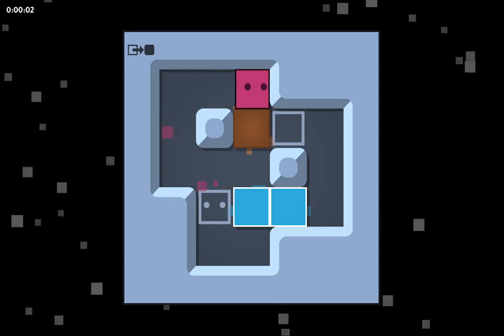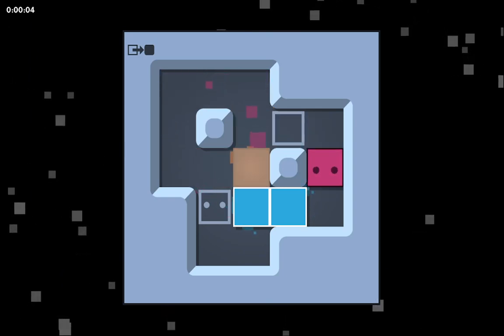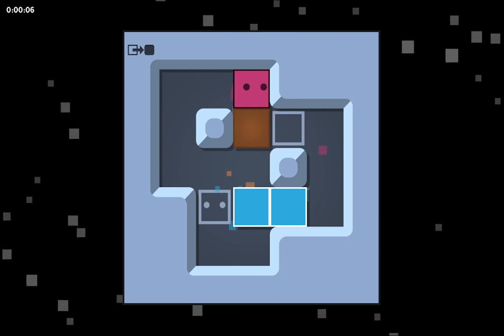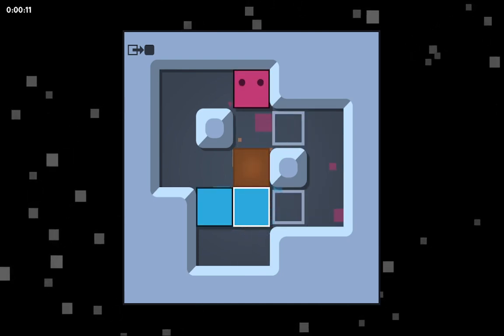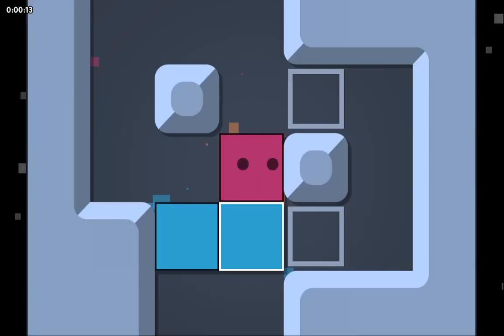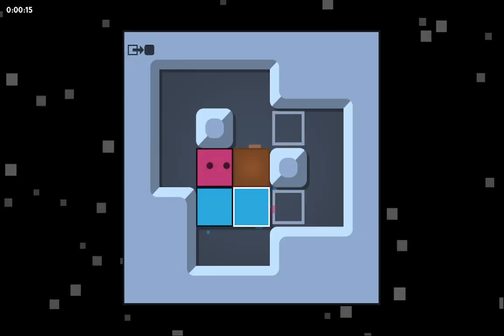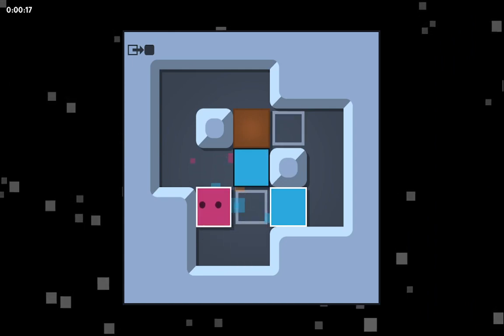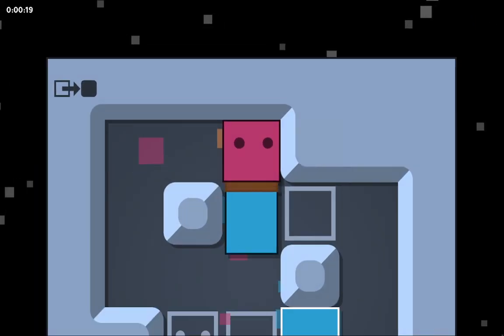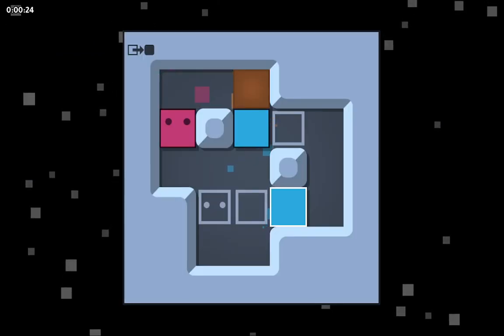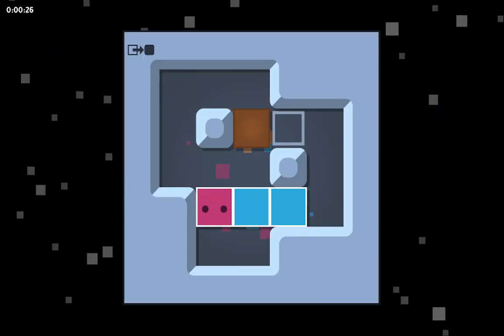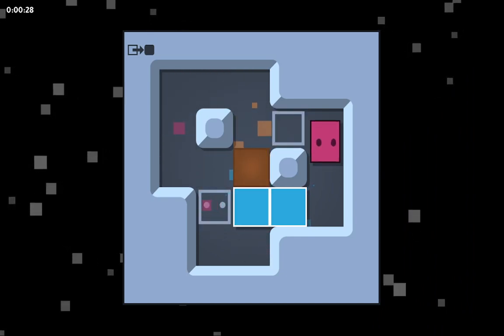We got these. Are we going to make this work? These are already on their proper targets, but I guess this one is not. So we gotta do something about these blocks without getting them away. If we get any blocks stuck at the back, it's a bad idea. We can do that. I don't know about getting the other one out though. Looks like we do need to do that. But how?